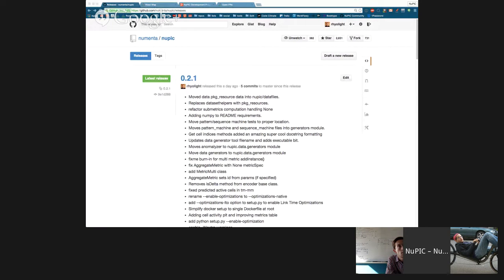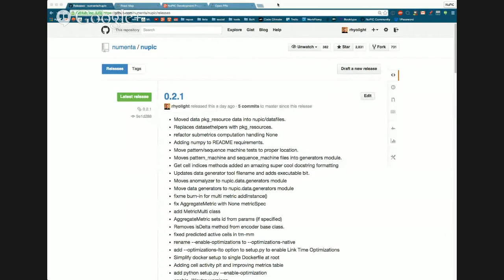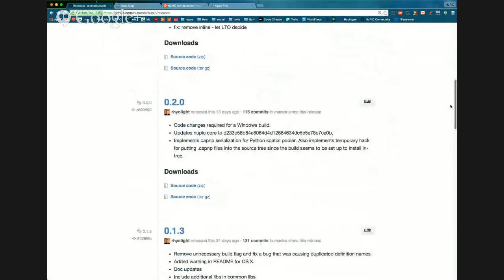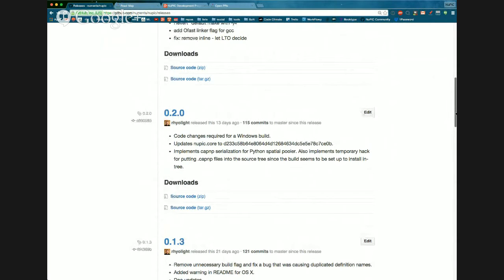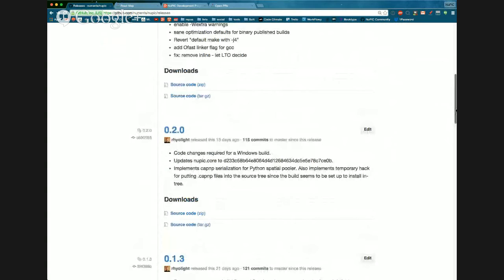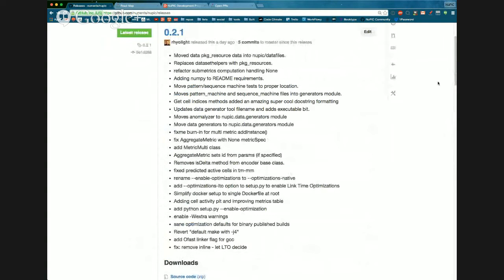So without further ado, let me share a screen here, and I'm going to start talking about releases. Over the past couple weeks, since last time we did this, we have had two releases: 0.2.0, which was a minor release that introduced the first elements of a Windows build. That was the first time we got a Windows build and app for NuPIC Core, which was a significant milestone. And continuing work in 0.2.1, which for the most part was bug fixes for installation issues that I was working on.